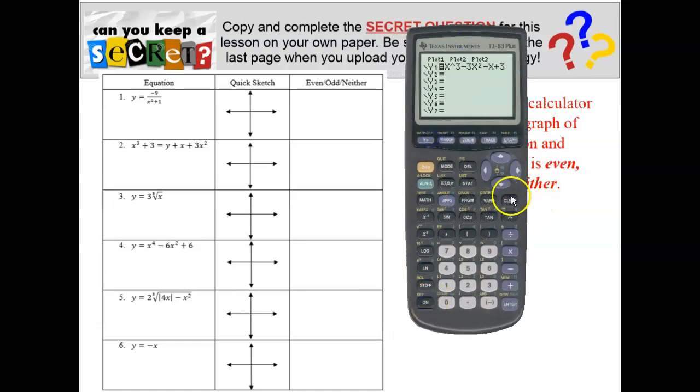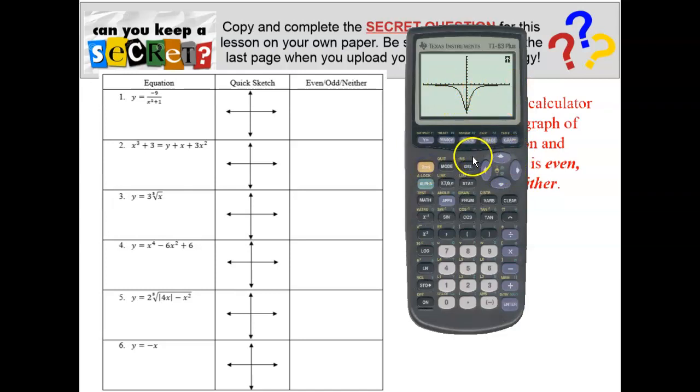So if you go to your y equals, in the numerator we have a -9, and then that's divided by the denominator, and because this denominator is a binomial, we're gonna put parentheses around it. So the quantity x² + 1, right, that denominator has to be in parentheses. Then we'll do zoom 6 and look at the graph. And so this graph, it comes along an asymptote here at the positive y-axis, bends down, and then back up again and up the other side.